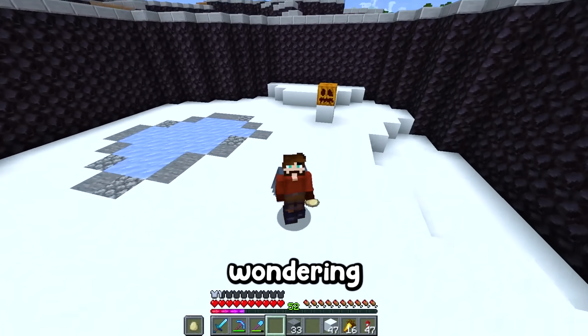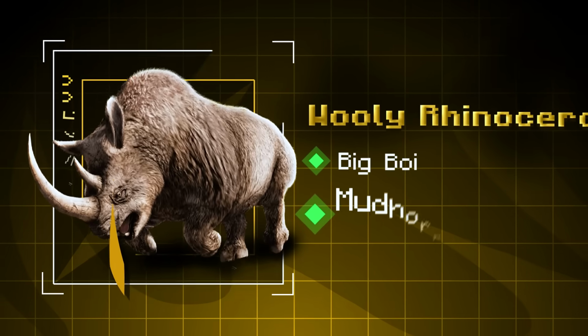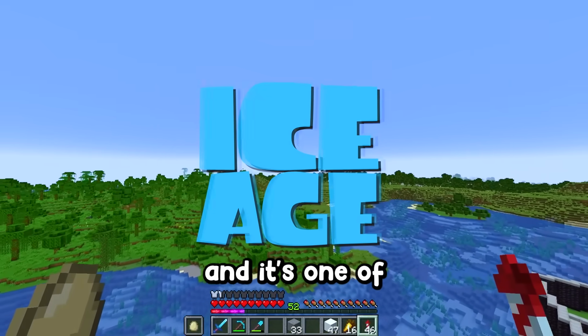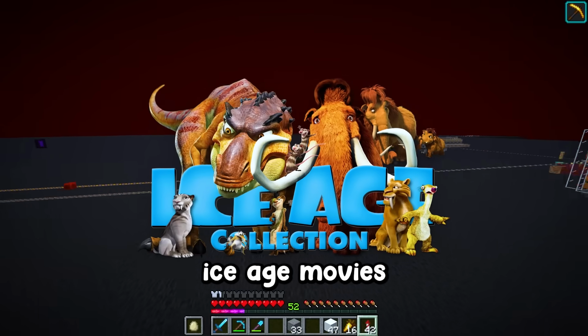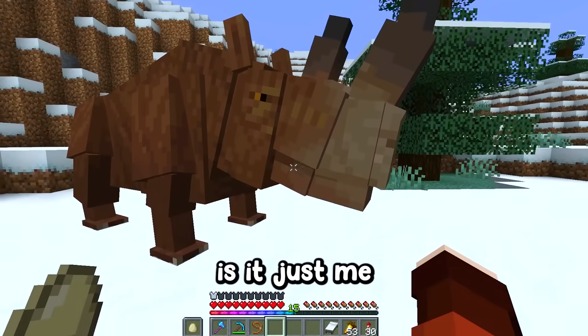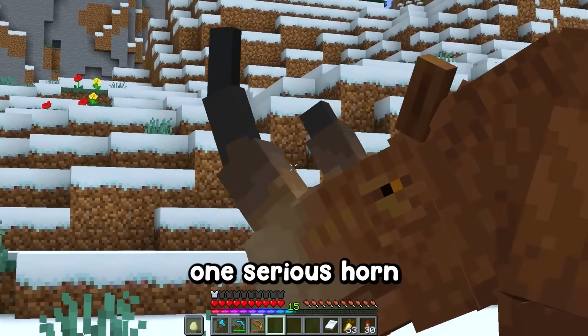Now you're probably wondering what mob is actually gonna go here, and I'm super excited for it. The woolly rhinoceros was a fearsome looking creature existing back in the Ice Age, and it's one of my favorites that I'll be collecting. Personally, I totally just think of the Ice Age movies whenever we're doing a mob like this. And we've got one right here. Is it just me, or does he look like he's grinning? Either way, I love the look of him, and that's one serious horn.